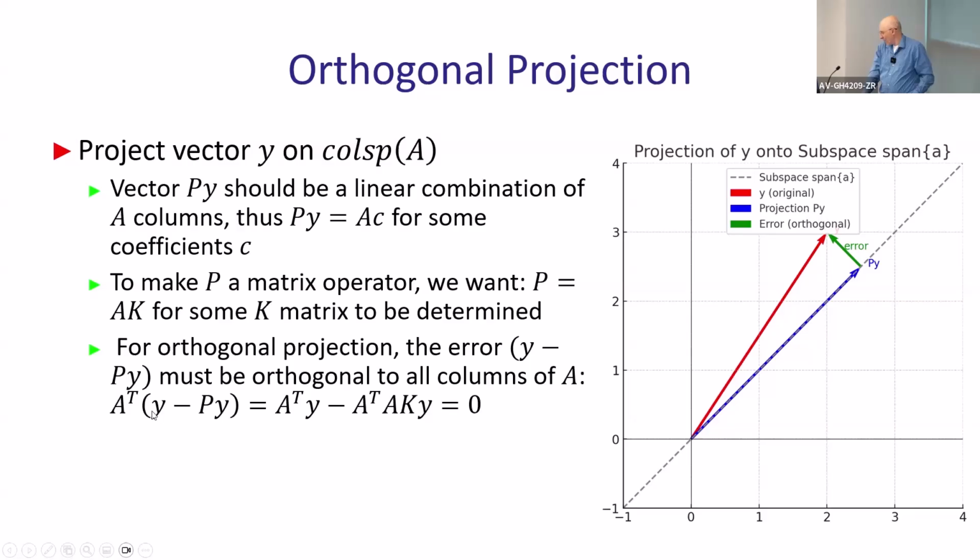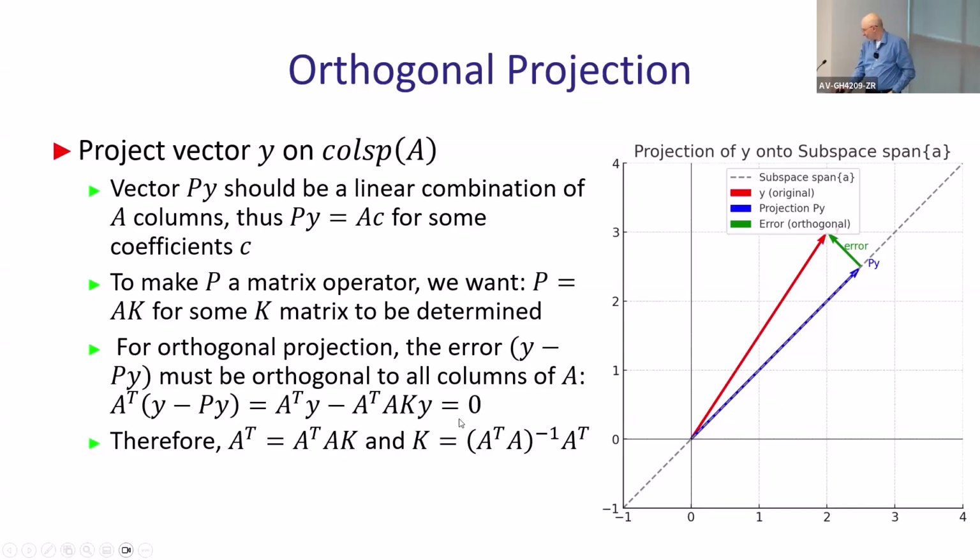And the idea is you open the parentheses here, and you get A transpose Y minus A transpose A K equal to 0. So you can move that part to the right side with opposite sign. And what you get, you can solve for K, that matrix equation, by inverting that matrix. So you'll get the solution of the orthogonal projection. Okay, so your K will be that thing.